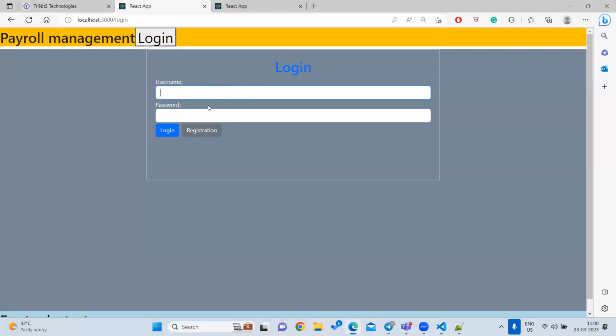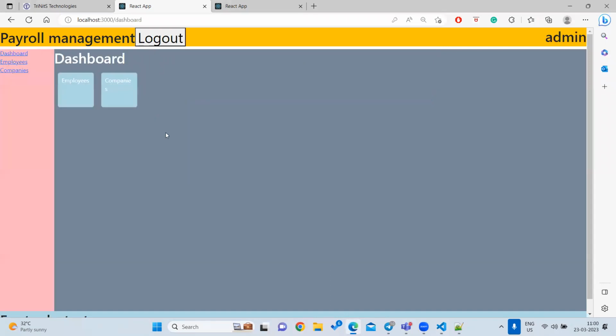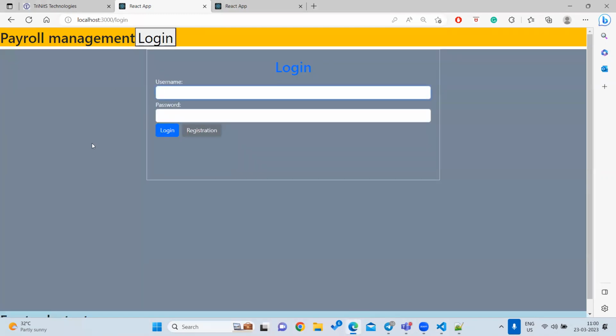Let's try this time. Let's use admin and our password is admin. Click on login. See, the sidebar is coming. On click of logout, the data also goes. So with this, what we are able to achieve is that we can share data between multiple components where there is no relationship at all. There is no relationship between my login page and header, and no relationship between this page and sidebar also. But we are able to control it. So in that case, we will go for the Redux approach. So we are able to load the data.